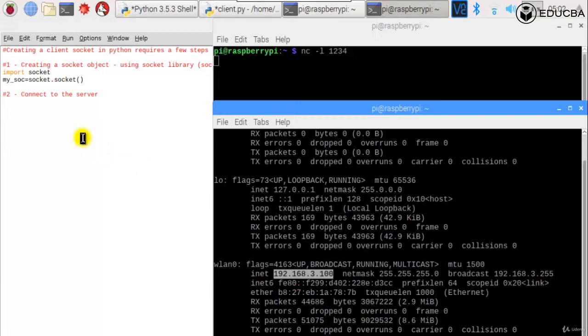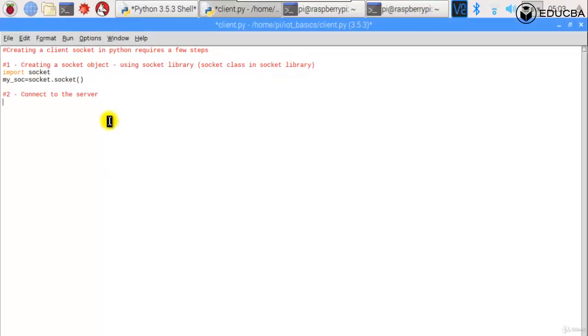Okay, it is on the same computer, which means it is on the same Raspberry Pi. If it is on the same Raspberry Pi, you don't need to say the IP address directly of the server. You can directly say another address called the loopback address, which is always the same whenever you want to talk to your own computer, whenever you want to talk to yourself over the network. And that particular address is 127.0.0.1.